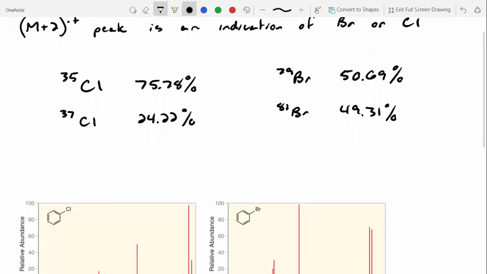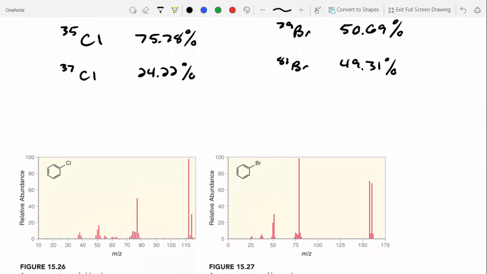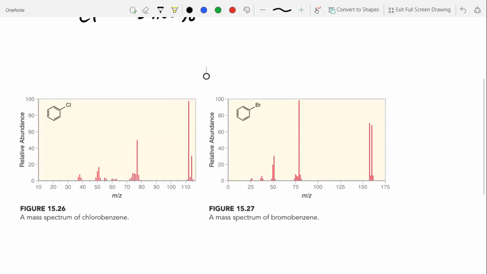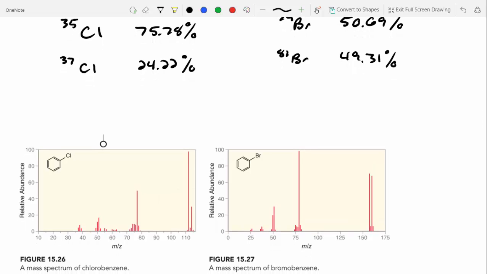So if we look at these, let's take an example set of mass spectra. And let's look at the one on the bottom. Let me make this bigger if I can. Is it 81 bromine or 82 bromine? It's 81 bromine. Let's look at our mass spec though. Can you see the peaks in our parent set? Can you see how there's a peak, not 1 heavier, but 2 heavier that's quite large? That's our mass plus 2 peak. I know it's a little small, but you can see the mass plus 2, I'll highlight it in blue, is right here and right here.